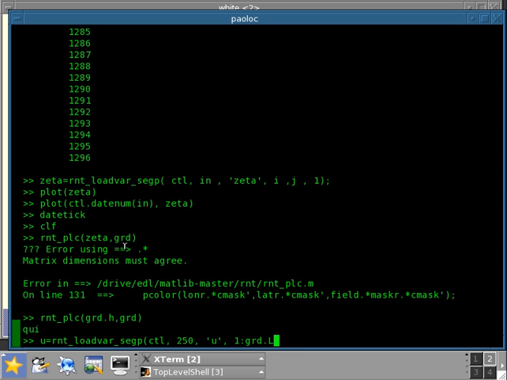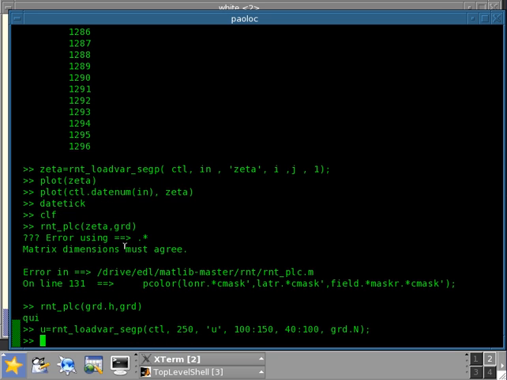I could load a range of indices in the I and j. In this case, let's say I want to load from 100 to say 150 in the I range, and the j range I want to say load 40 to 100. Okay, and I want to load level number 5. Okay, for example, or actually let's take the surface, which would be grd.n. Right, it's the last element in the surface direction.